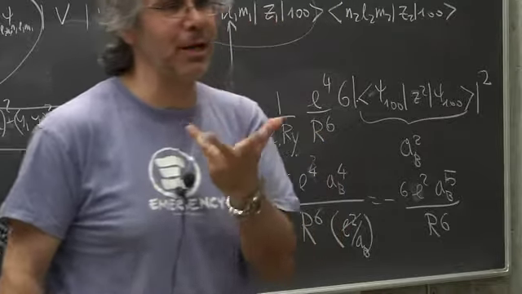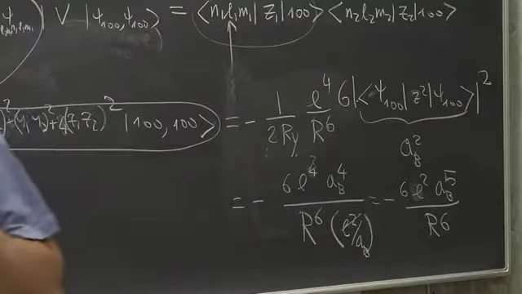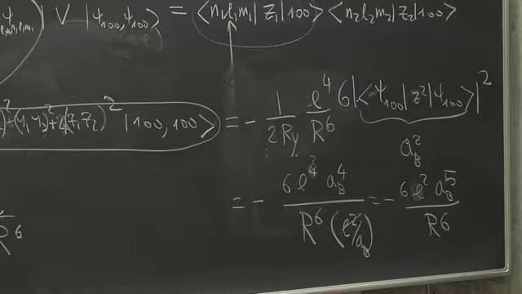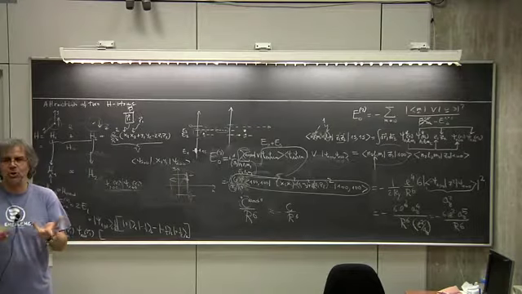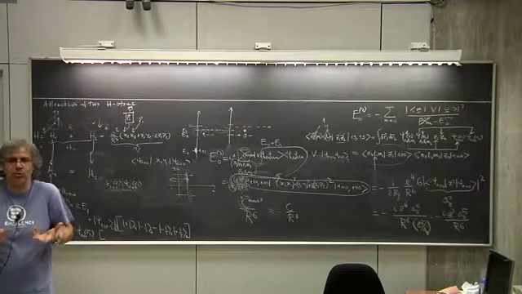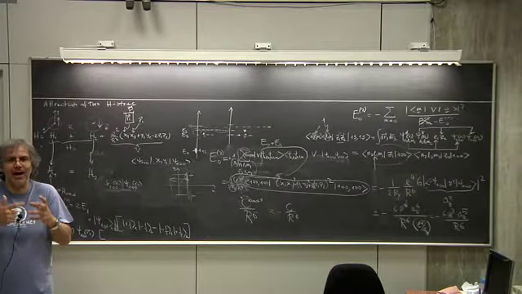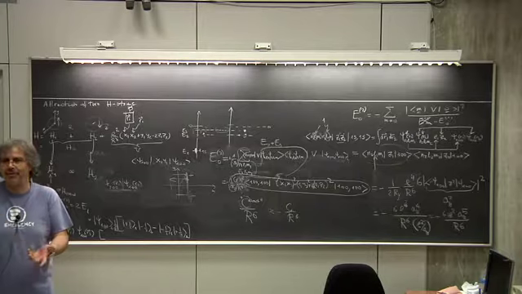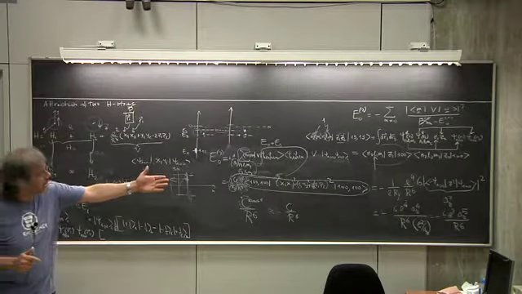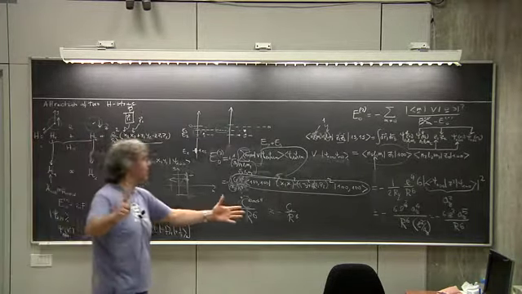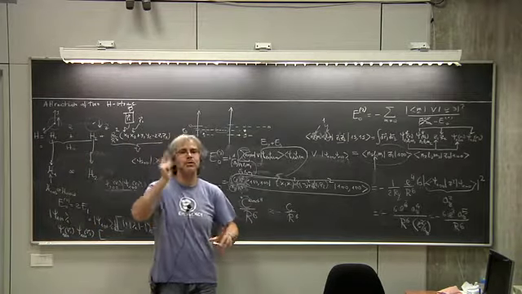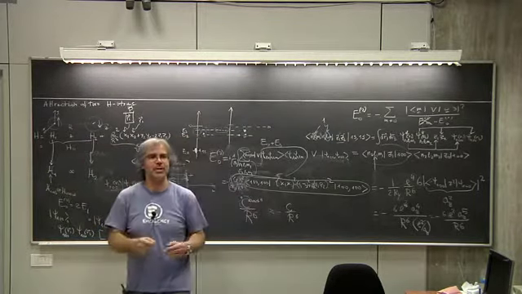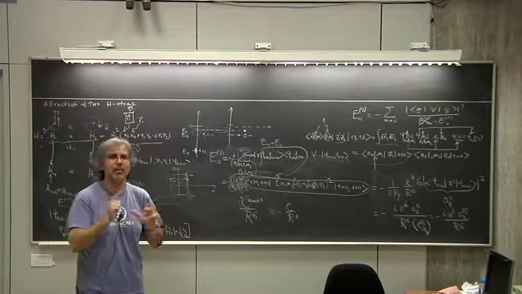In fact, in retrospect, if I had to estimate this thing, what could it be? I mean, the only lengths that you have are r and the Bohr radius, and then you have to construct energies e squared. So what else could you use if you know that you should have r to the power 6 downstairs, a Bohr radius to the power 5, times some constant, which happens to be 6, but this is only approximate, okay? The exact one would not be 6, would be whatever, 6.32 or any other number.